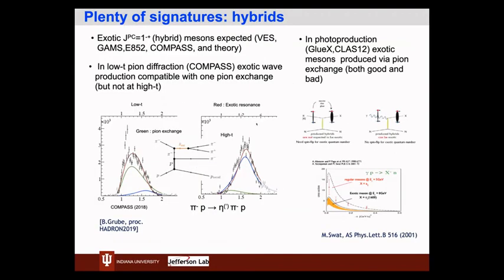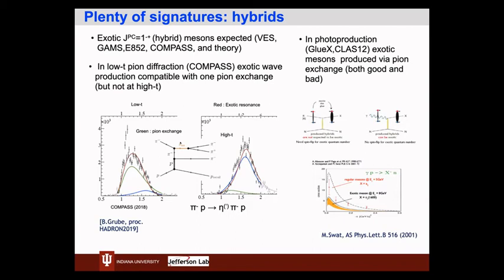So let me now move on to the exotic 1-+ and say a few more words about that state. Again, we're all familiar with the data. There have been a lot of signatures of the 1-+ in the past from various diffractive, high energy experiments, mainly using pion beams. Here on the left, you see a plot from COMPASS in the 3 pion channel. This is the highest statistics experiment so far looking at the 1-+.